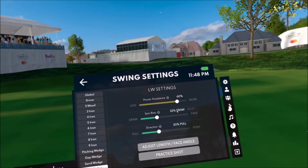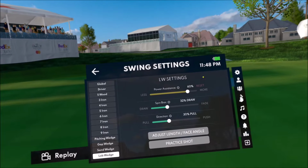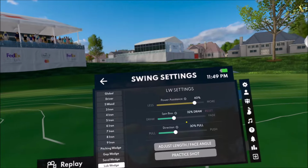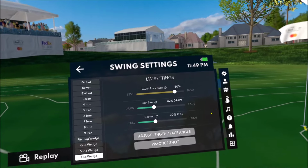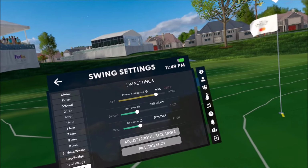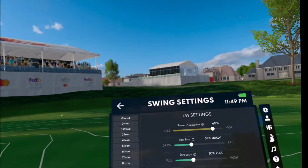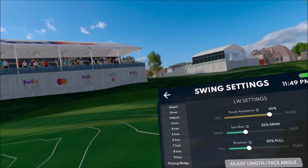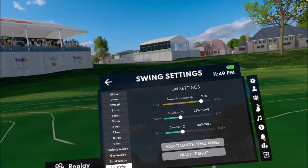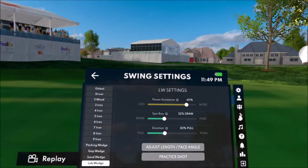So the reason why my lob wedge is down, a lot of people with bigger swings might have it set even lower, but a lob wedge is what I use to chip with and do all my shots inside of 80 yards, obviously, barring massive wind. So, I use that club a lot. I felt with 100% power assistance, it was really hard for me to slow the club down and not have it go the full 80 yards, right? Maybe I'd swing a little less than I normally do, but it would still go 80 yards. And I'd be like, well, that's not what I want.